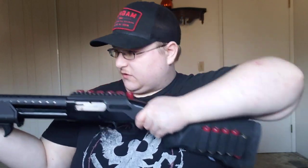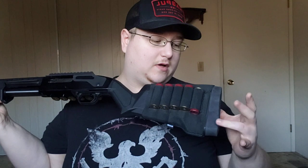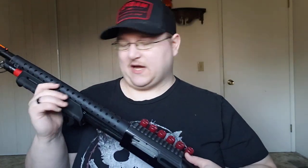I have put in quite a few upgrades at this point. So I will briefly go over the old upgrades again, and then I will get into the new upgrades. There's the Magpul stock here, as well as the Magpul extended enhanced rubber butt pad. We've got the Tacstar side saddle here with 6 shells and an optic rail. It could be anything, it doesn't have to be an optic, but I can't imagine you putting a flashlight this far up, so whatever.